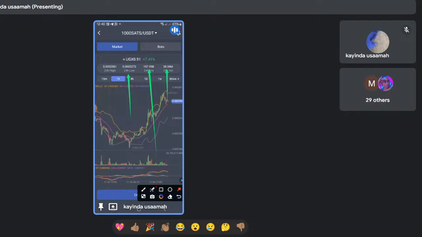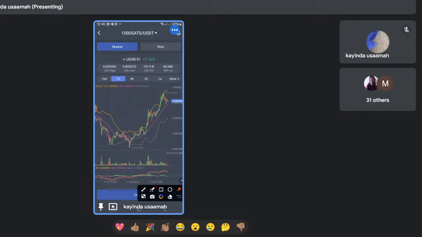Then we have 24-hour low and 24-hour high. Those who have been in trading classes, you know what this means. High, today, this is where the coin has gone high. When you look at the candles, this is the high they are talking about. The coin went up to 0.002561, and this is what they are telling us here. It was the high today. Then low. Where did it go lower? It went lower here. That is the price. So people who are studying trading, that's where you can find information.